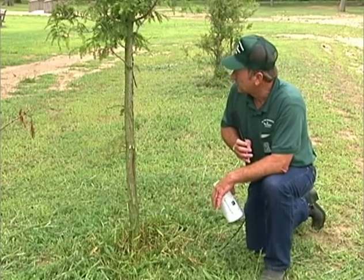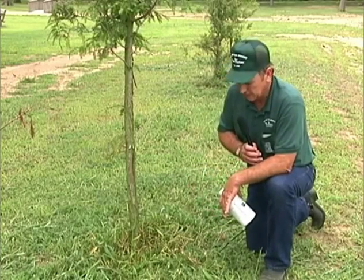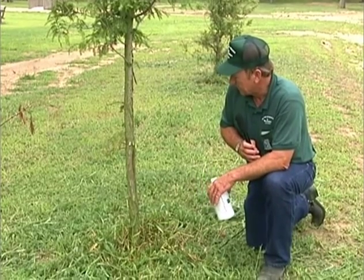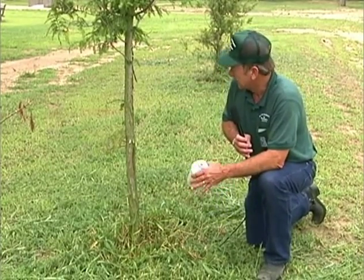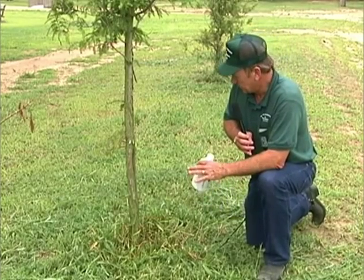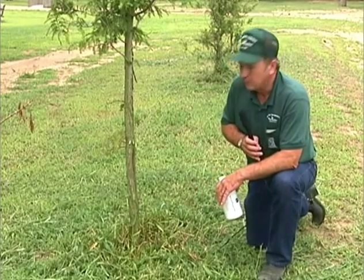They went through the ice storm and came back good. They were actually bent over to the ground with ice, and the Plant Power Plus helped them recover, and they're still maintaining a viable crown, and it's got a good stem, and they should turn out to be good specimens in future years. We'll keep you posted on that.